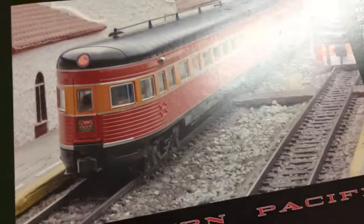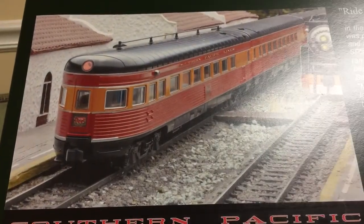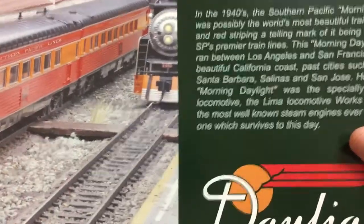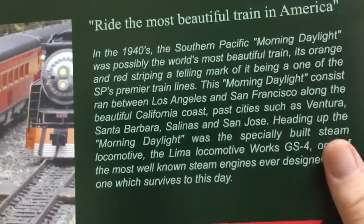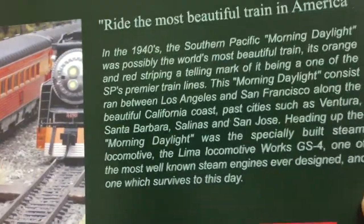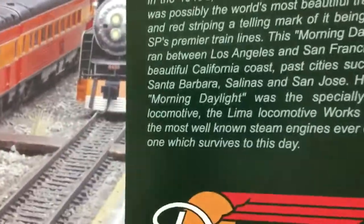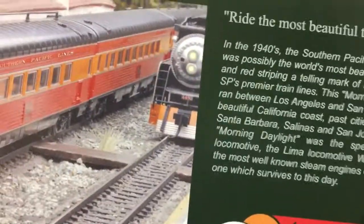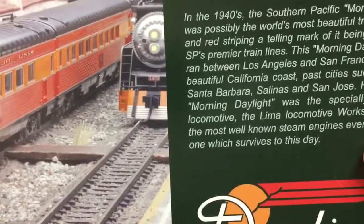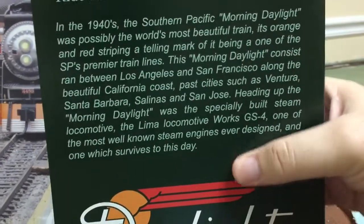So you can see this is a really, really big box that the train cars come in. And if you're able to look over here, this is where they're telling you the history of this Daylight Limited. So, excuse me, you may as well for a few seconds just pause to read if you must. Having a hard time holding this camera up, sorry about that. Hope you were still able to pause to read all of this.